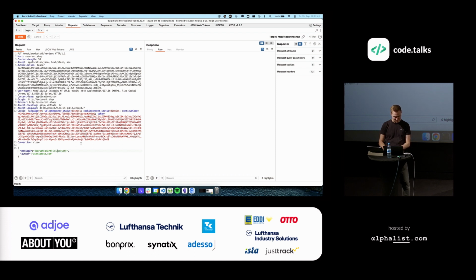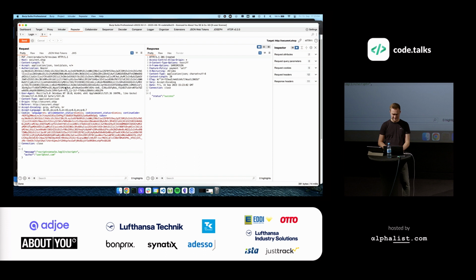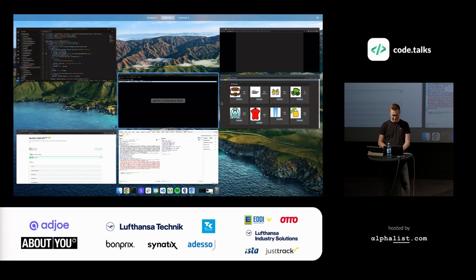Actually, let's not make an alert one. Let's make a console.log one, because in case this would be working, then we would be spammed with alerts, and this would be stored, so we don't want to get an alert every time we reload the page, of course. So let's just send this, and it's saying response success.